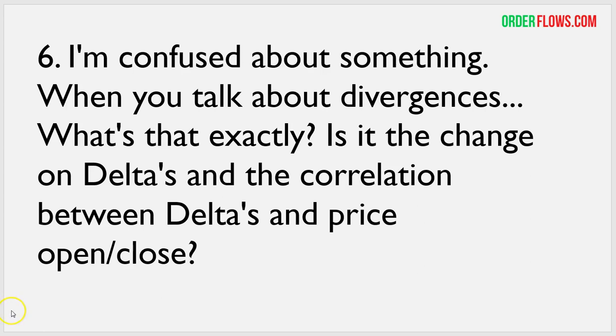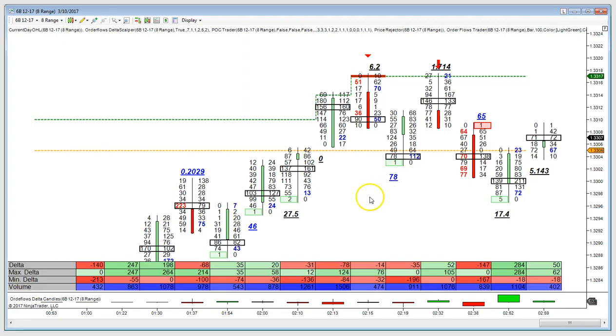No, let me get a chart here. Okay, so delta divergence. There are two types: delta divergence buy and delta divergence sell. A sell, and this is the sell right here, is this red triangle. You got a new or equal high right here. This green line is my high, so that's how I can tell it's a new high for the day. And you got negative delta. That's it. You have a new high and a negative delta.